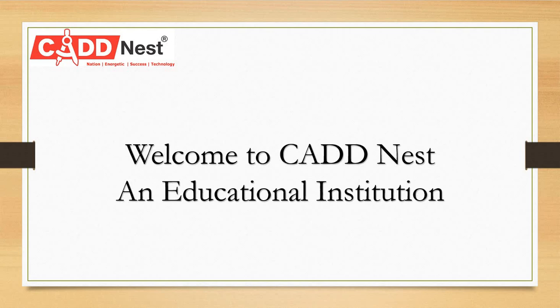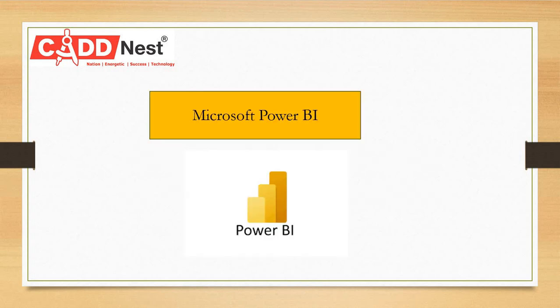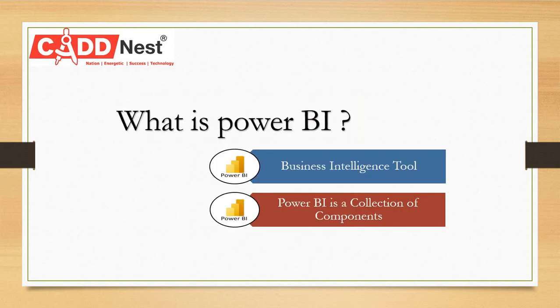From today onwards, I am going to start with Power BI, a Microsoft application software. What is Power BI? What are the uses of Power BI and what are the advantages of Power BI? Basically, Power BI is firstly a business intelligence tool. Power BI is the best business intelligence tool available in the market, one of the most important tools in the market today.